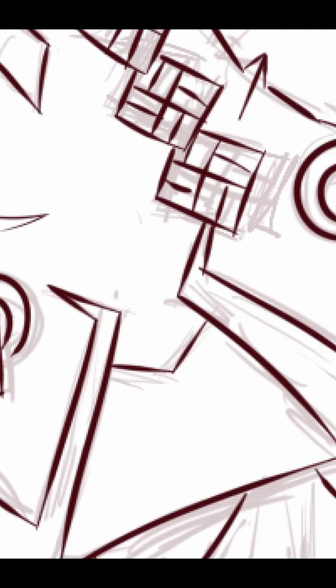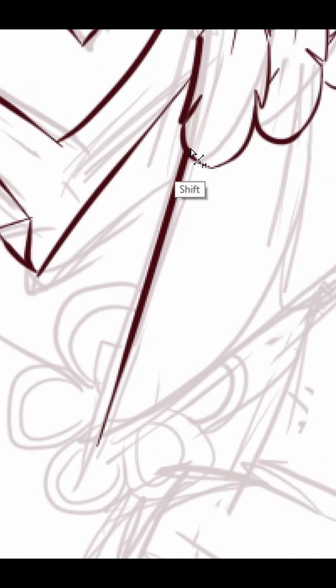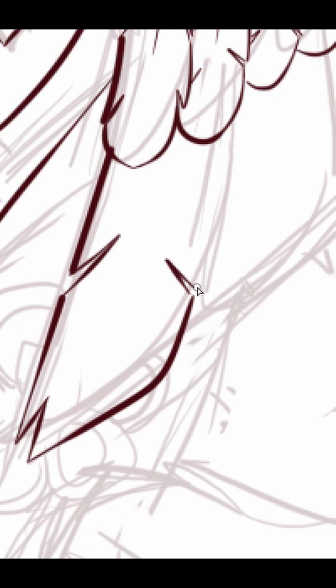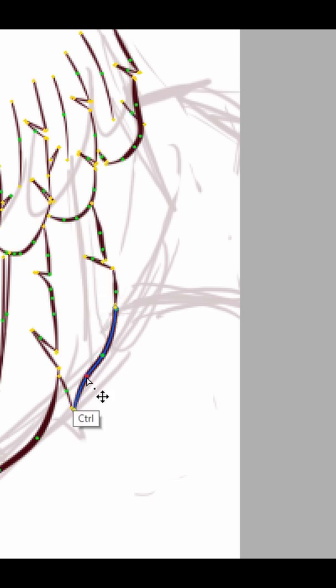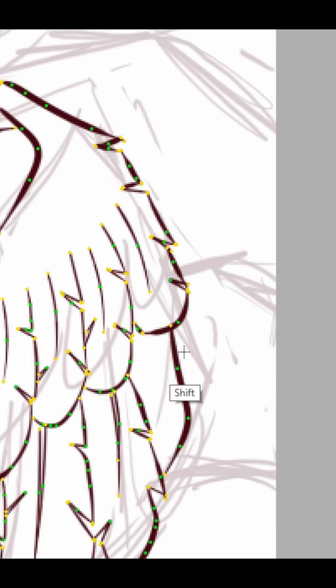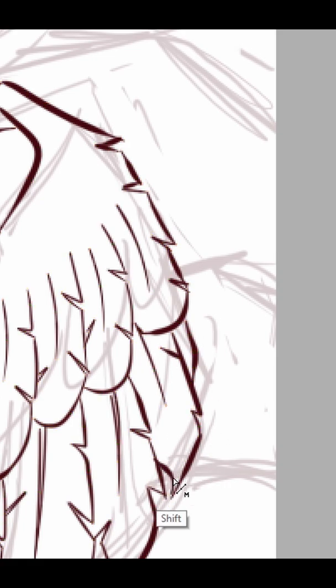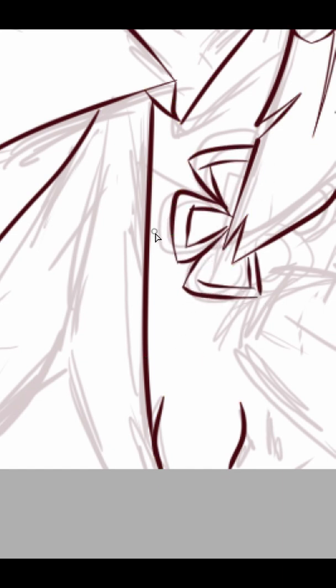You'll notice that my line weight varies from thin to thick and back to thin again. This is because the tablet I'm using has pen pressure, and the harder I push the pen, the thicker the line gets. Sai supports pen pressure quite well, and you can change the settings to get as thin or thick a line as you want. At any rate, for the next little while, I'll be going about completing the line art. I use the initial sketch mostly as a loose guide. I don't worry too much about placement, since I can move it later if the line looks too wrong.